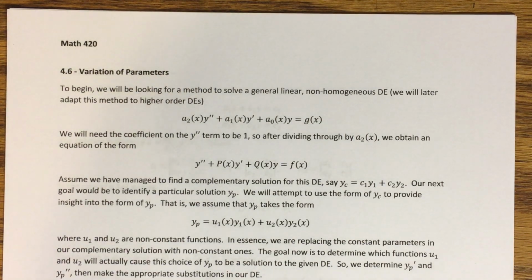All right, we're in section 4.6, and we're talking about another method of solving non-homogeneous linear differential equations. And the method here is called variation of parameters. Now, this technique can be used to solve the same types of DEs that we solved back in the previous two sections where we were looking at undetermined coefficients.